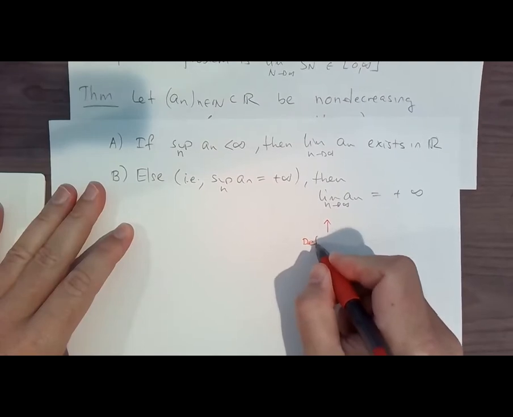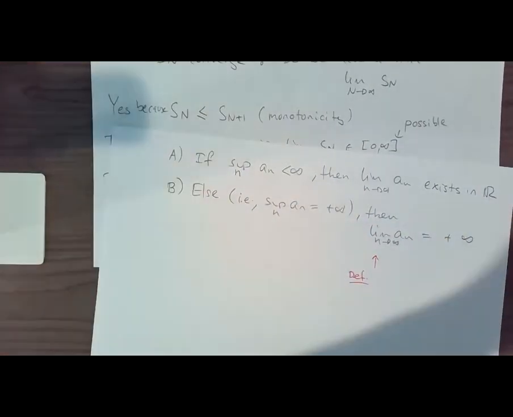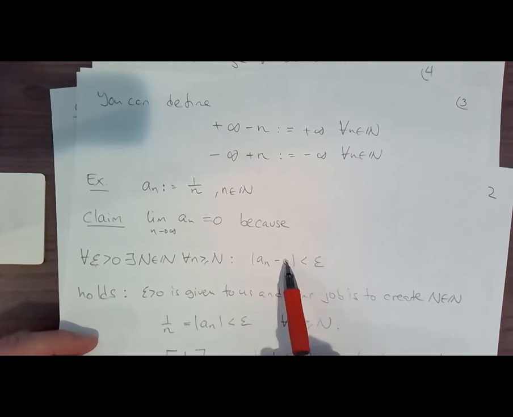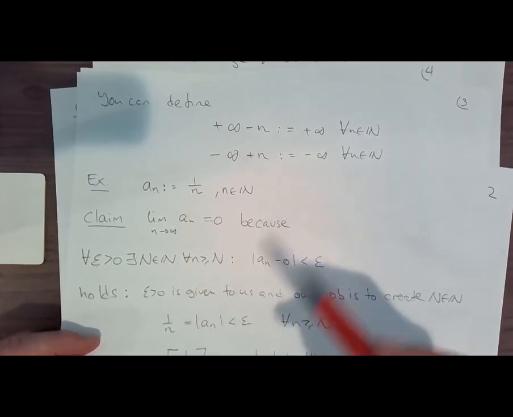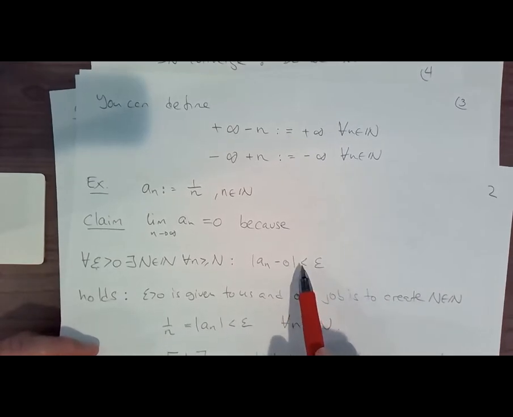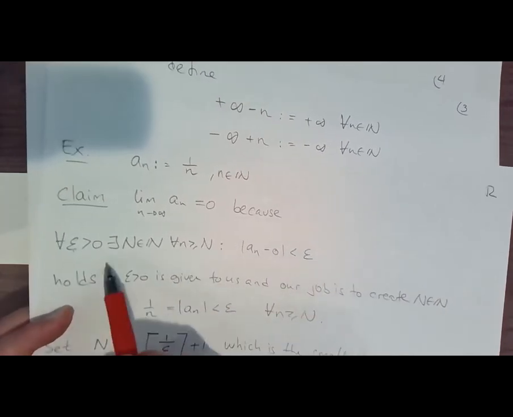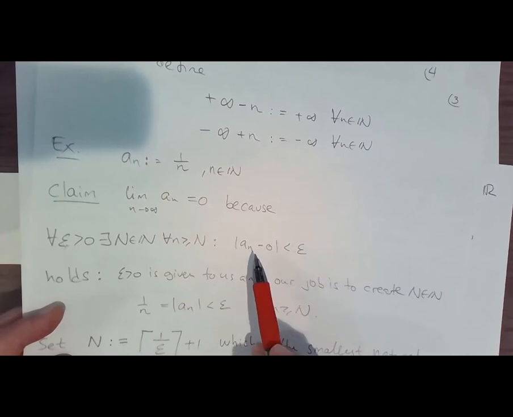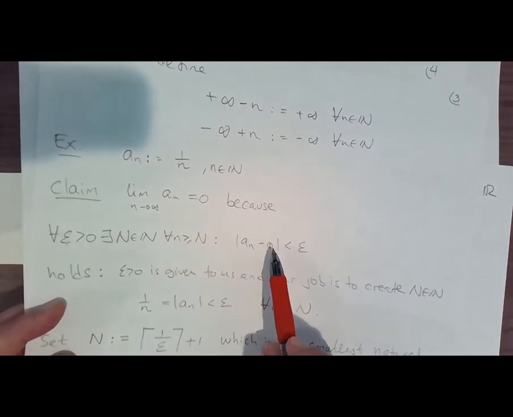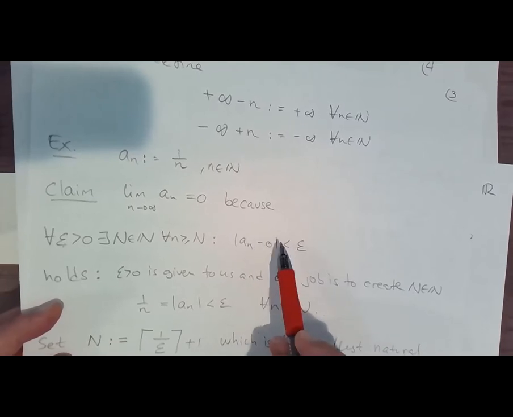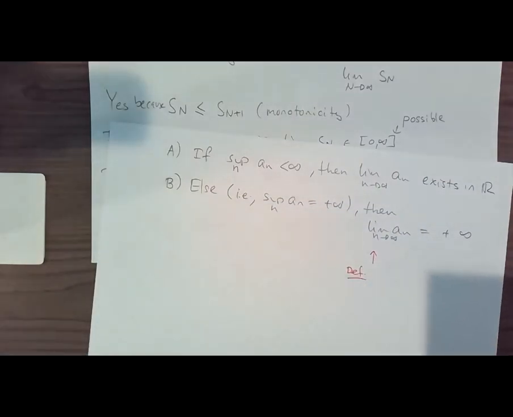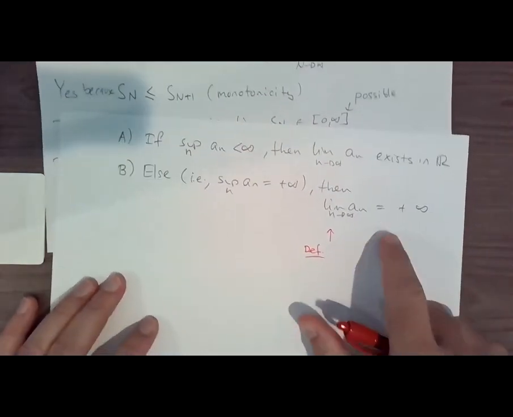Well, so here the definition is not going to be the same as the one we had in the finite case. In the finite case, you could get within an epsilon reach of the limiting point. When the limiting point is plus infinity, you're not going to be able to get within an epsilon reach of plus infinity. So this here is not going to work when you have infinity instead. An minus infinity is minus infinity. Take absolute value, this is plus infinity. Plus infinity is never going to be less than epsilon. This is not appropriate as a definition for a limit being plus infinity.